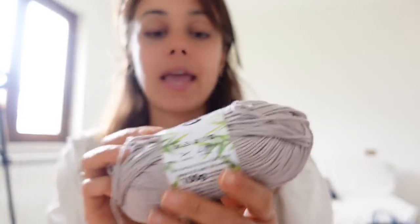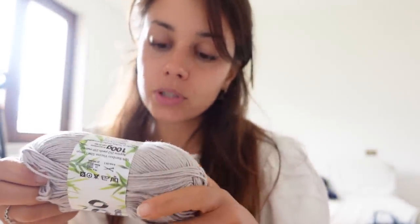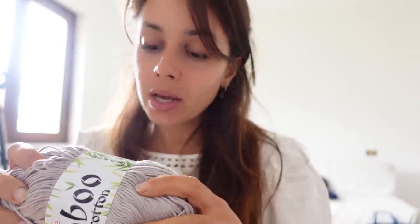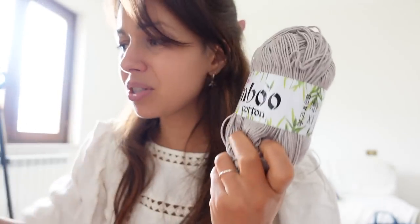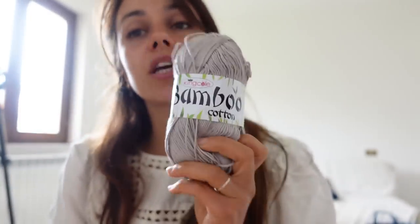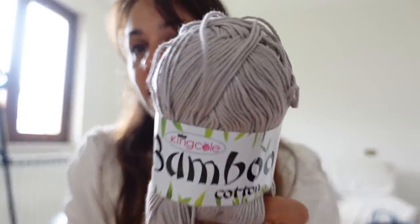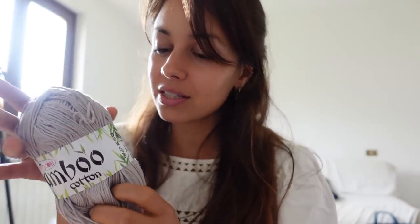So this is a bamboo and cotton blend. This is the color Pebble 610, and it's from the brand King Cole. Maybe it's a UK brand. And this, to me, it looks like gray, light gray silver, but I think it has some lilac undertones, just very subtle. And I decided to cast on something with this.